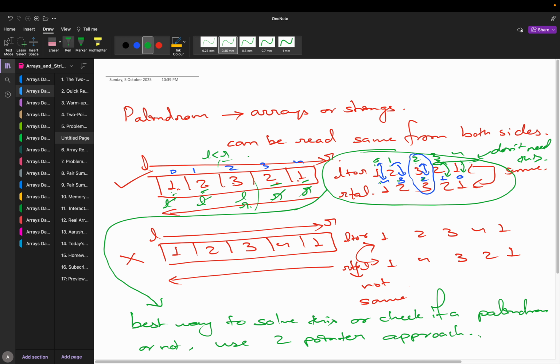Otherwise, in any case, if it was not the same, like here, left and right. One is the same as one, yes. Move forward, move backward. Now 2 is equal to 4, no. So return false here. Correct? That's how. And again, what is your time complexity? Same as the approach we used in reverse order with two pointers, big O of n. Space complexity would be big O of 1.